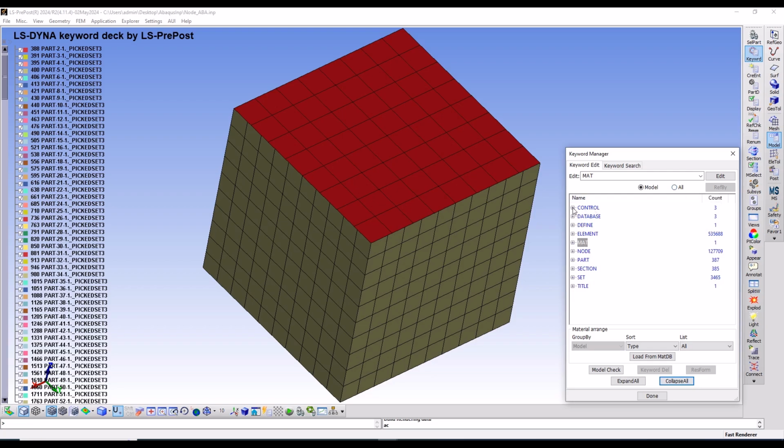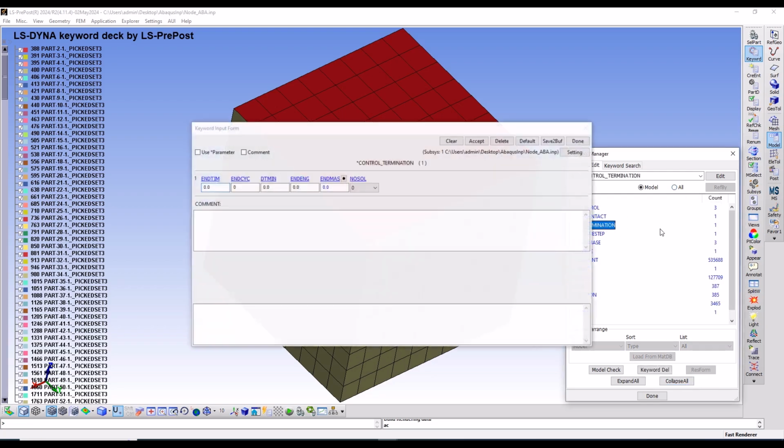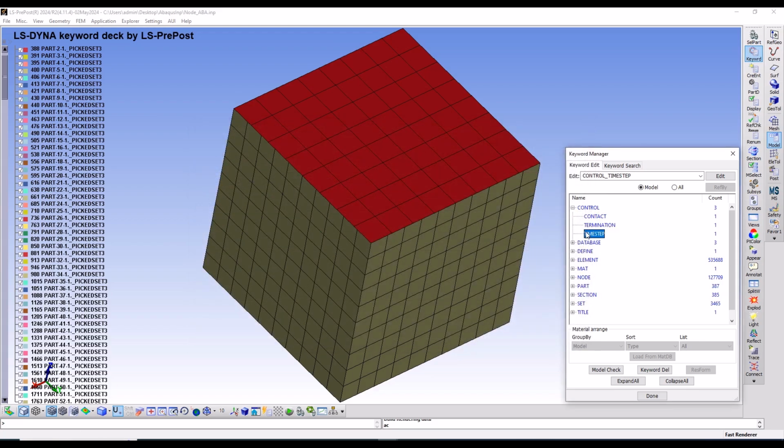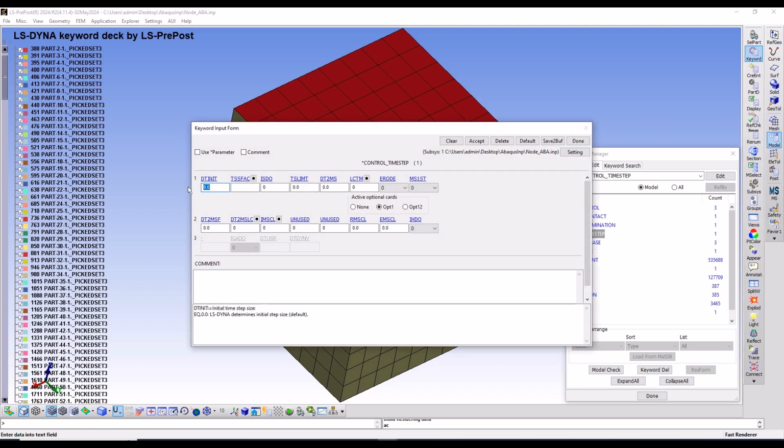First of all, I want to define the time step. Our time step is 4 seconds, and our minimum time step is 1e-10, accept, done, and the time step is 0.1.